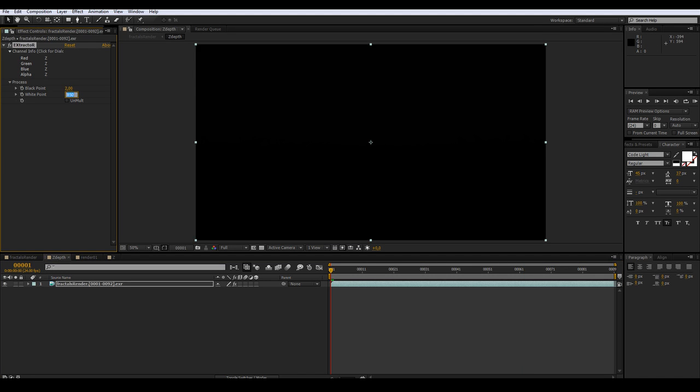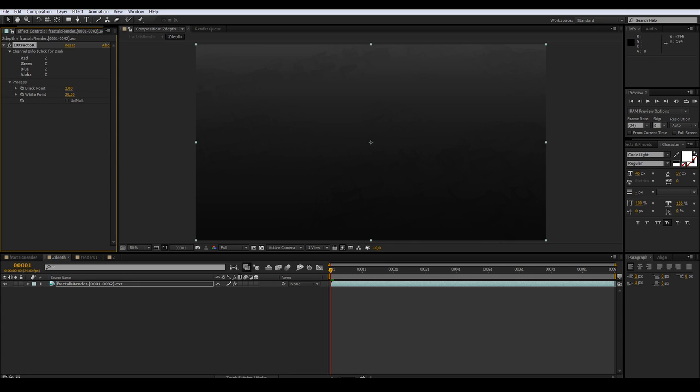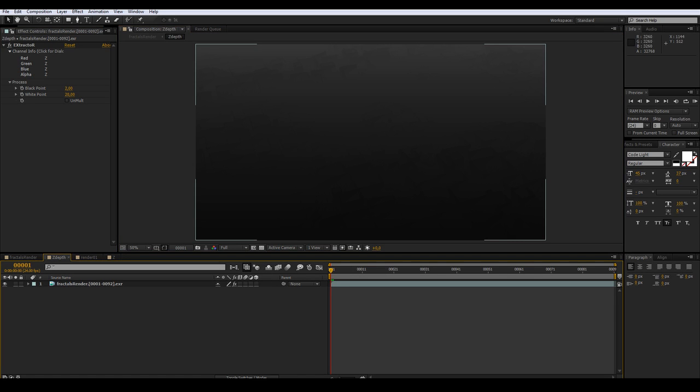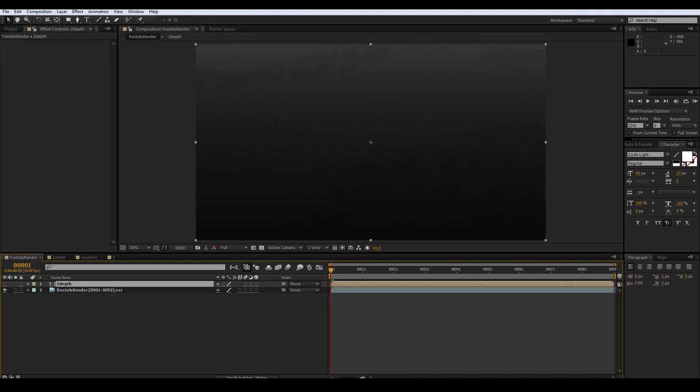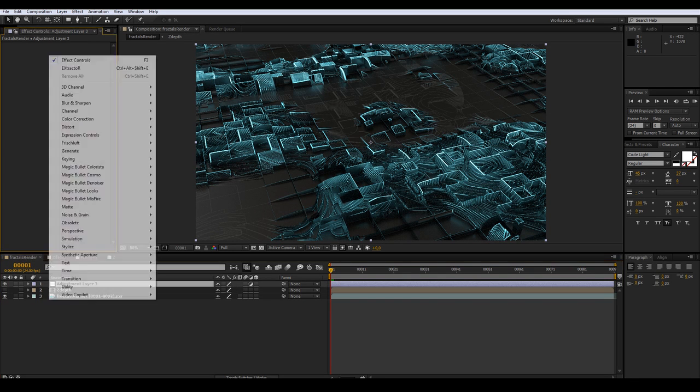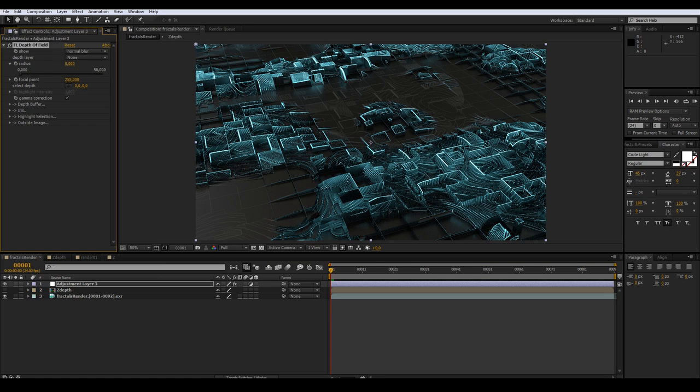Okay, let's put the black point to 2 and the white point to 20. So now we have this cool ramp. We can see some shapes here and here. That's nice. Deactivate it from the view. Create a new adjustment layer and call the Fresh Left depth of field plugin. In the depth layer just add the Z depth.